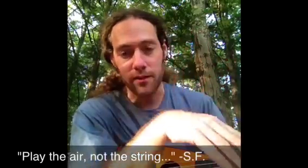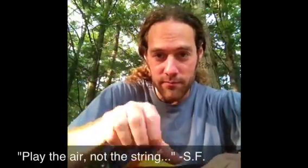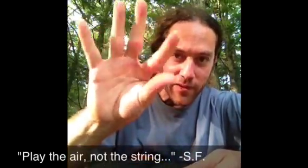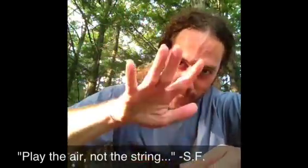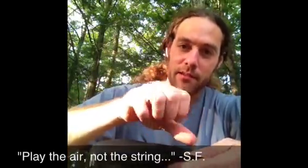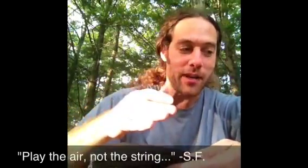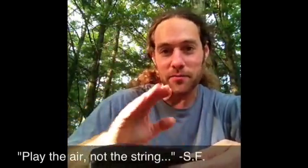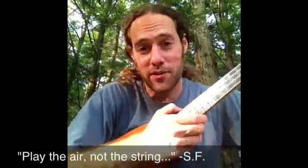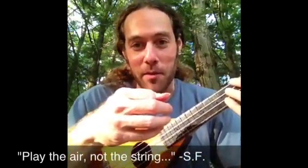When I was first studying this stuff, I used to just practice on a coat. Don't resist against it, and don't flick out the fingers. That is a technique you can use for more force, for more power, but don't do that right now. Besides, that technique is really only effective on wound steel strings. I mean, it's not that it's not effective here, but it's more effective on low bass strings on a classical guitar. Now, here's the other tip I want to share with you.